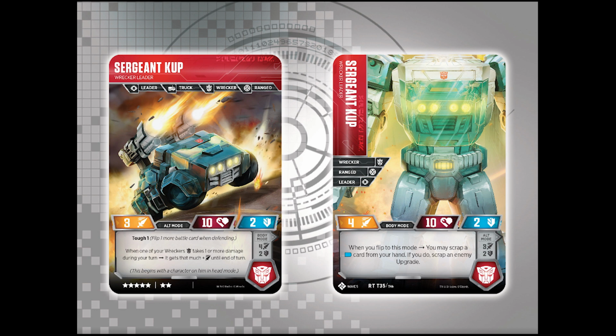So actually, Cup here in alt mode is going to have built-in tough 4, which is really powerful, man. That is a lot of cards to be flipping on defense. I mean, a base of 6 cards, and if you flip a white, you're flipping for 8 cards now, which is pretty insane on how many cards you're gonna be flipping on defense.